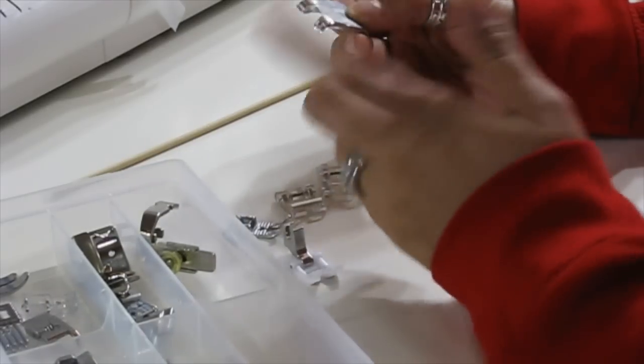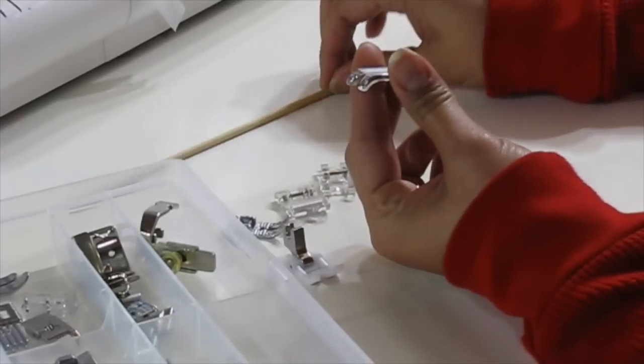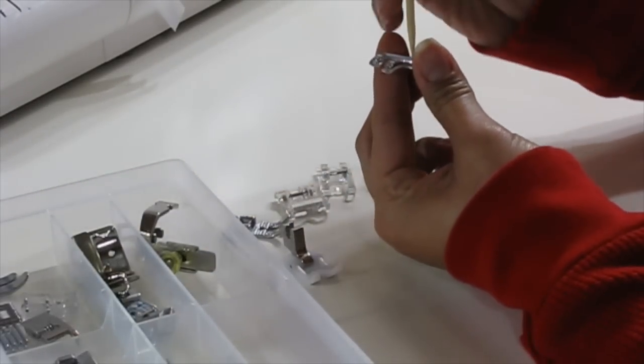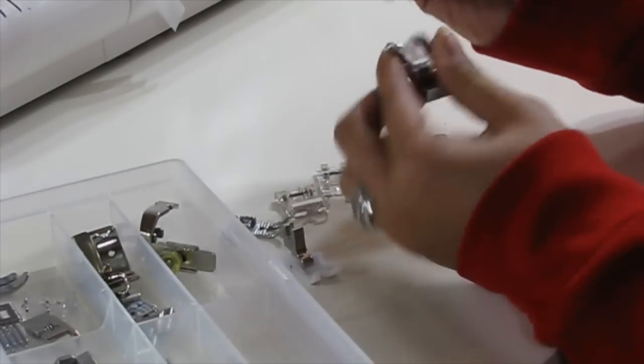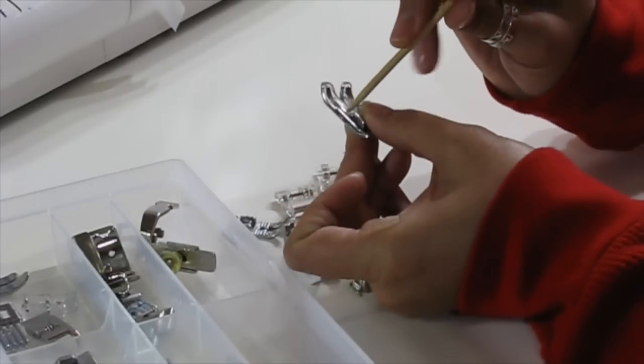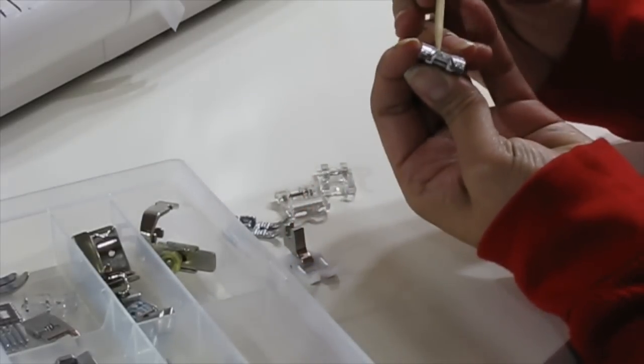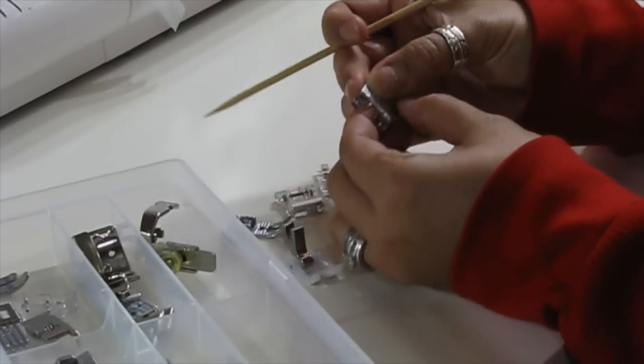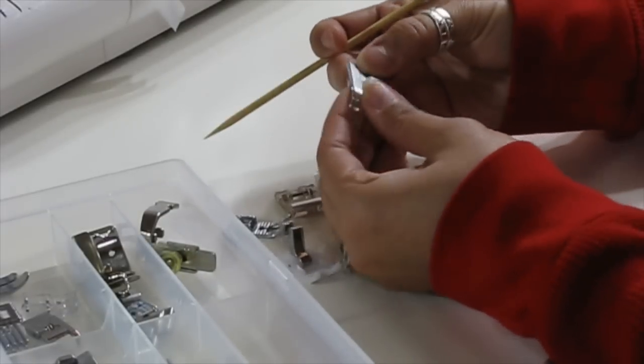Now you have a satin foot for free. You can clip out the needle area, or pre-cut your hole, or you can use two pieces. But I wouldn't use two because one might get caught if you're using it a lot.